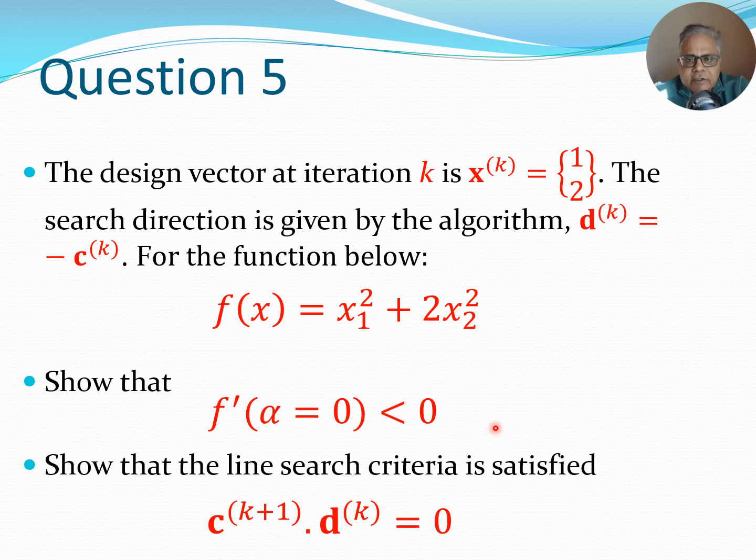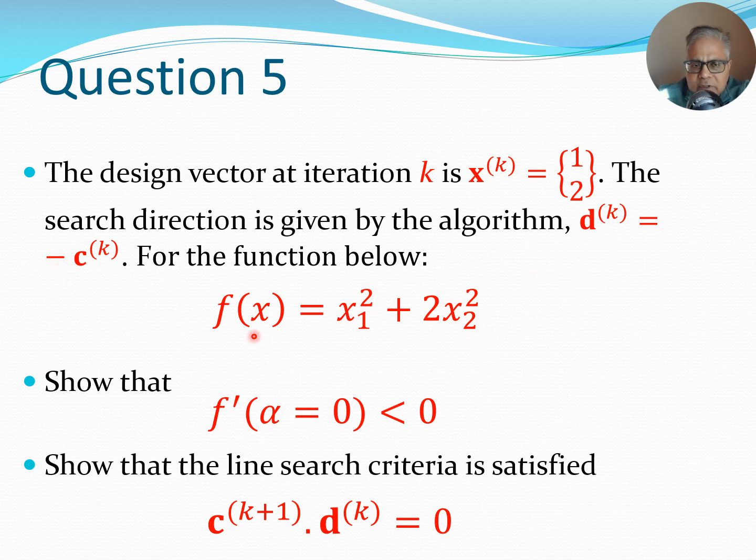Now, if you look at the lectures, you will see all the mathematics explained, but what the tutorial is doing here is giving you some numbers so that you can figure out the connection between those theoretical aspects and actual numbers. So now the next question is the same question, which is xk is (1, 2), dk is minus ck, function is x1 square plus 2x2 square.